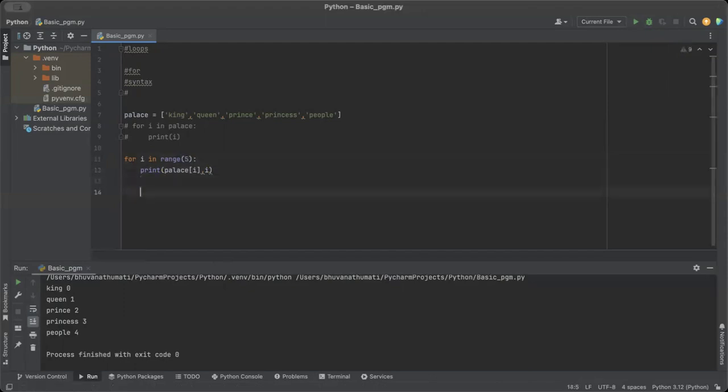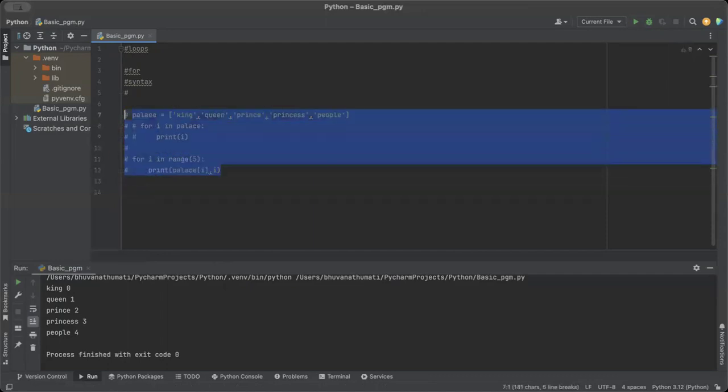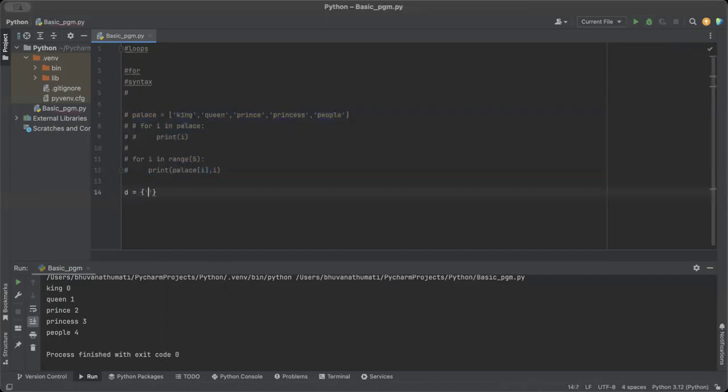Let's consider another example. Let's comment this first. I'm considering here a dictionary with apple, banana, and carrot.